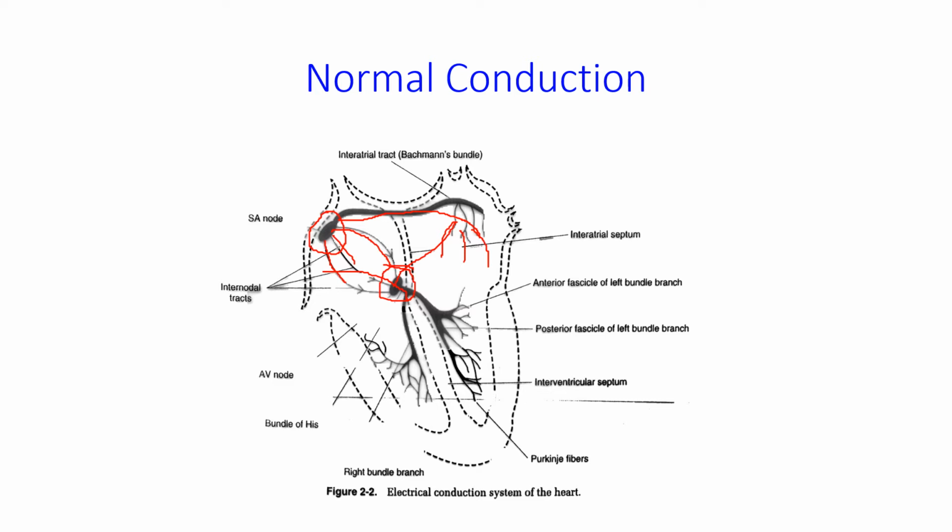Again, it's a backup. If the SA node fails and the junction fails, the Purkinje fibers are a final backup electrical system that depolarizes the ventricles if the heart rate drops below 40. So the ventricular impulse that would occur would usually be 40 or less. But it's not very strong, and it does not go back up into the atriums, but it is one way to preserve cardiac output to the best. It's better than nothing, but it's very weak. So that is your normal conduction.